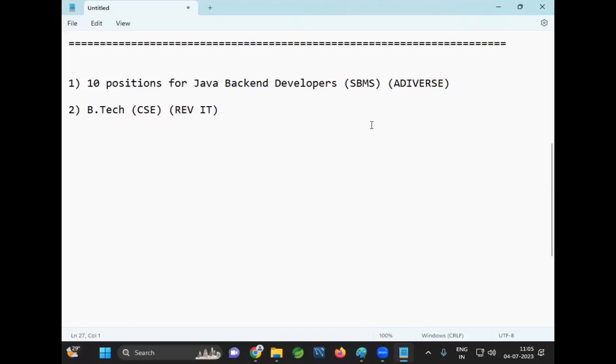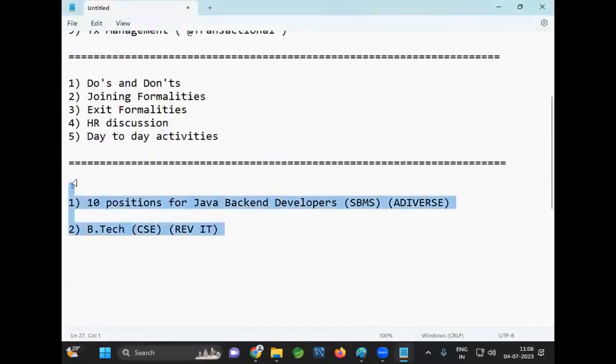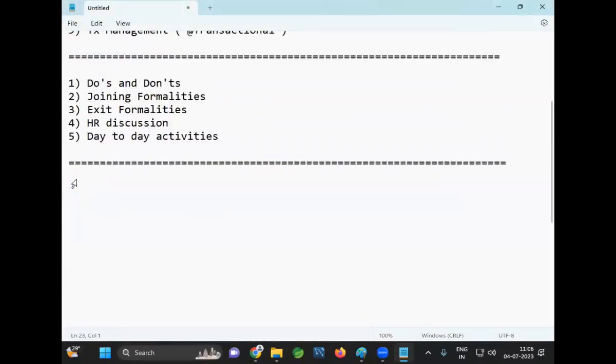IT people can understand the projects easily. Non-IT people cannot understand the projects easily. We can't change his mindset. If he is from an IT background, he will understand, right? In my point of view, after taking the full stack training for 6 to 7 months, there is no difference between an IT candidate, a CSE candidate and a mechanical candidate because the subject is the same. So they are able to develop the projects.